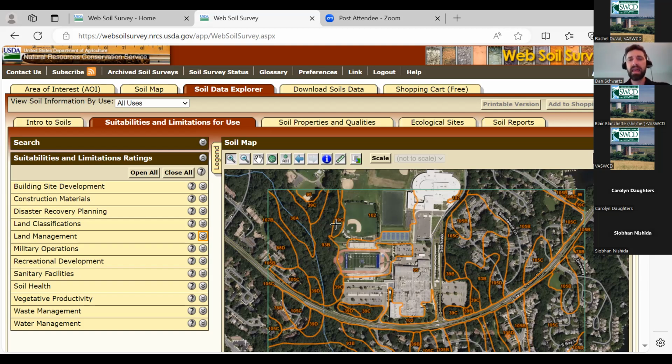But even with this, there's still some uncertainty because these are general maps. And I know how general these are because this is one of the maps I helped create. I was on the team that helped make the soil survey maps for Fairfax County. I'd say the Fairfax County maps are probably even a little more general than most soil surveys just because it's such a built up urbanized county. So there's a lot of areas we just had to rate as what we call urban land, meaning it's been paved over. There's just a lot of areas where there's not a lot of access. So there's guesswork that goes into making these maps.